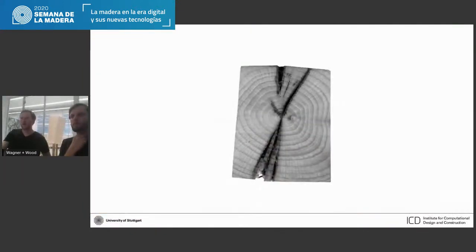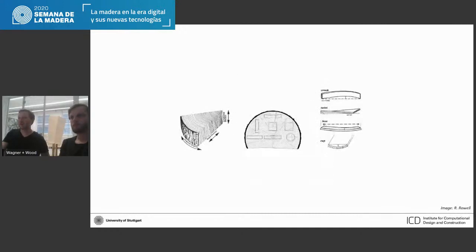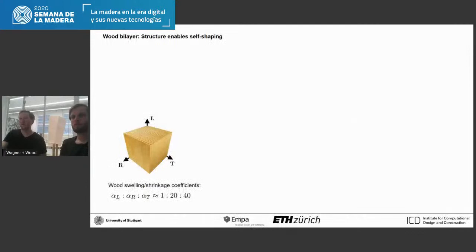At the same time, shockingly, the same exact wood materials that we use possess the natural ability to change shape at large scales with high force. So these can be used to actually generate shape. And this is typically seen as a problematic aspect in timber construction. I'm sure most people in the industry know about this. When wood is cut, it's wet. When it's dried out, it tends to warp or bow or twist or cork. And generally, the approach is to try as hard as possible to prevent this. What we want to do is really simple. We want to harness this aspect to actually generate a design curvature.